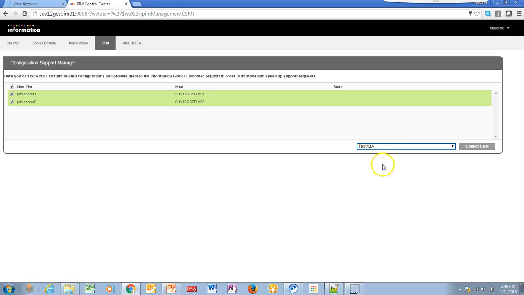We could select the environment type and click on Collect CSM. As soon as you collect the CSM, it's going to collect the configuration information about the nodes that you have selected here, and it will generate the CSM report, which could be downloaded. So I would start collecting the CSM.